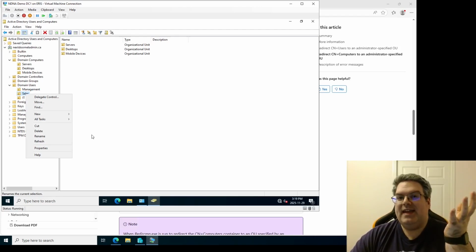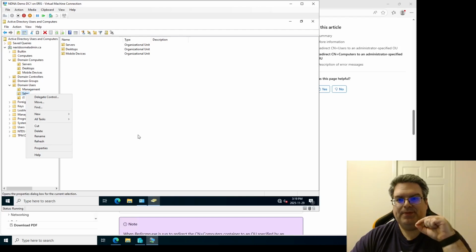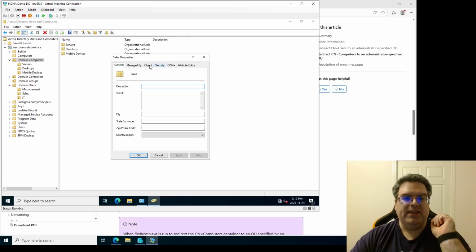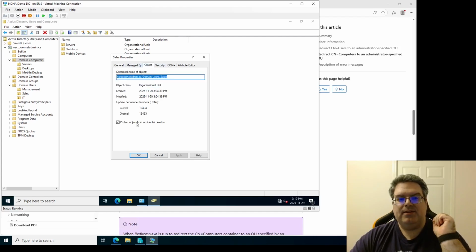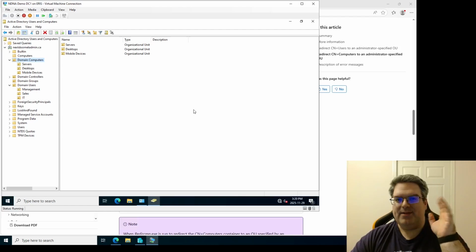You can enable an Active Directory Recycle Bin if your domain's at the right functional level, but accessing it's a pain. So it's always better to disable rather than delete. And we'll cover that again in future as well. But if you really, really want to delete it, it's as simple as coming to the Object tab, which again only shows up if you have advanced features enabled. But then you can untick the box that says Protect from accidental deletion, OK it, then you'll be able to delete it. But right now I'm not going to do that.